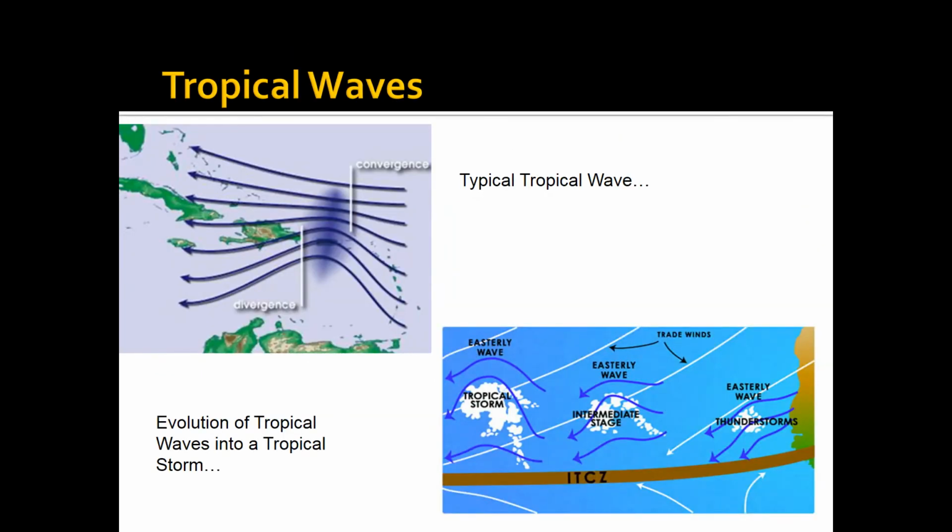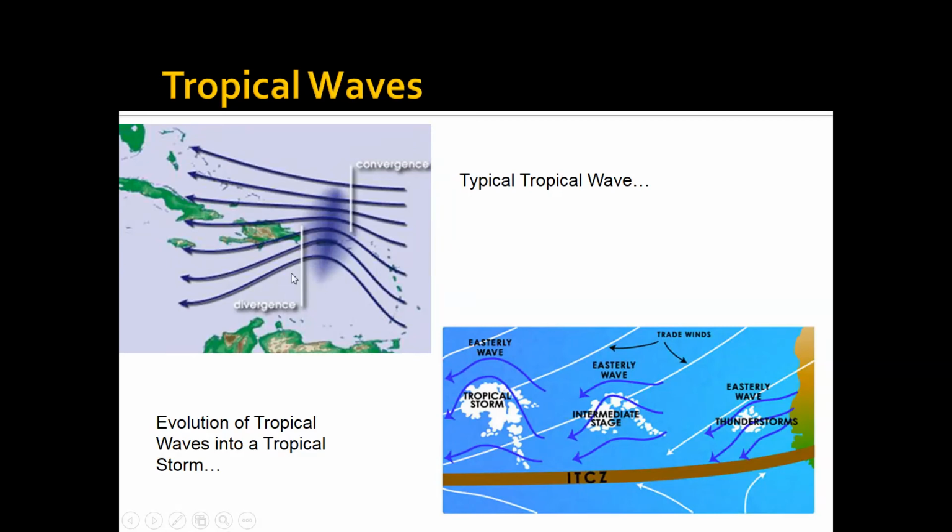If we take a look at the streamlines, which again just diagram how winds are flowing along the equator and along the intertropical convergence zone, what we look for is a place where the winds suddenly take an upward kink, so up towards the north, and then turn back down towards the south. And this is indicative of a low pressure system. This is actually indicating some kind of circular motion, in this case, counterclockwise motion, which is what we expect when we see cyclonic motion. So we see that here.